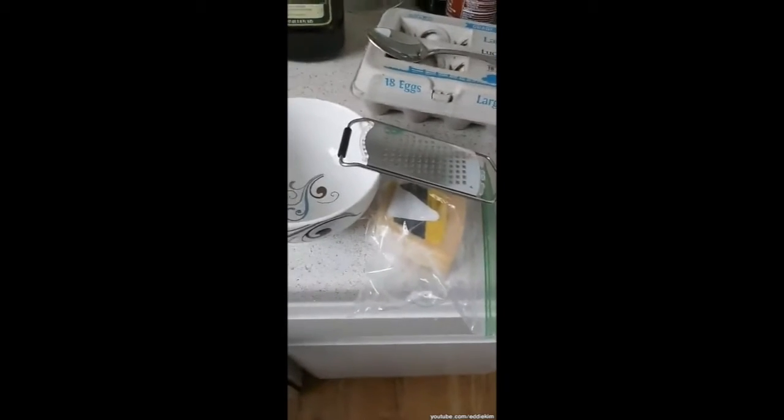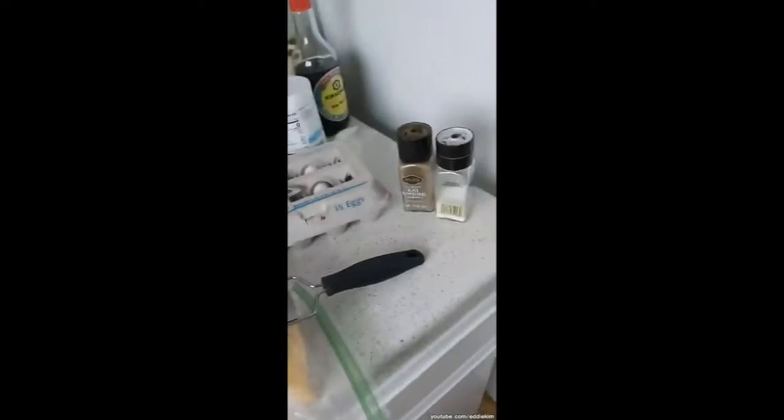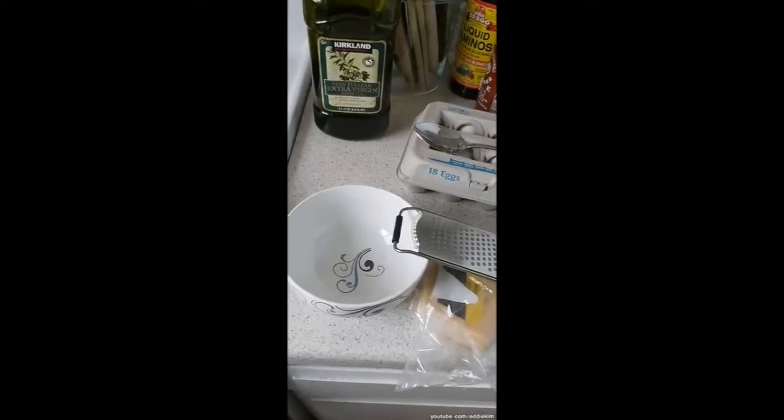Next thing we're going to do is we're going to shred the cheese to make our cheese and egg mixture. And if you see, there's no fucking cream here because you don't use fucking cream for fucking carbonara, and if you do, you're a dirty commie.